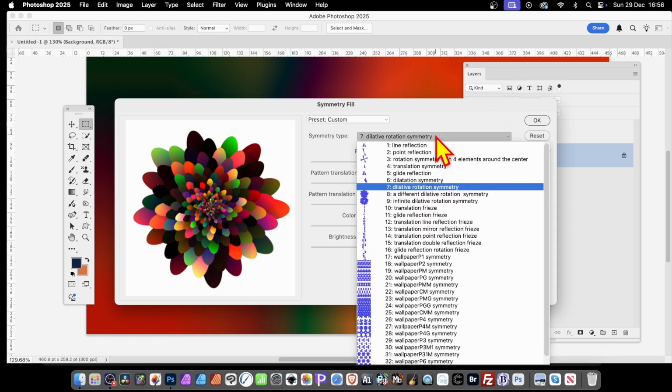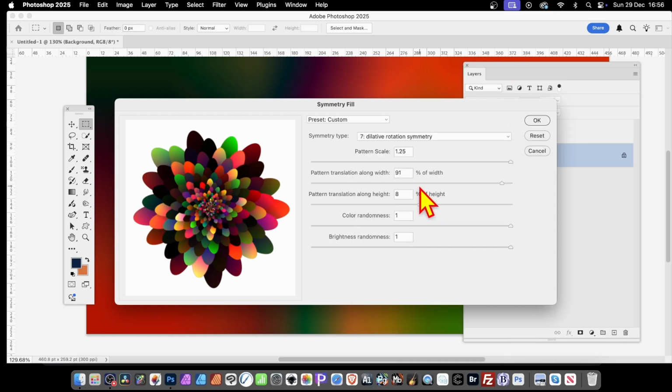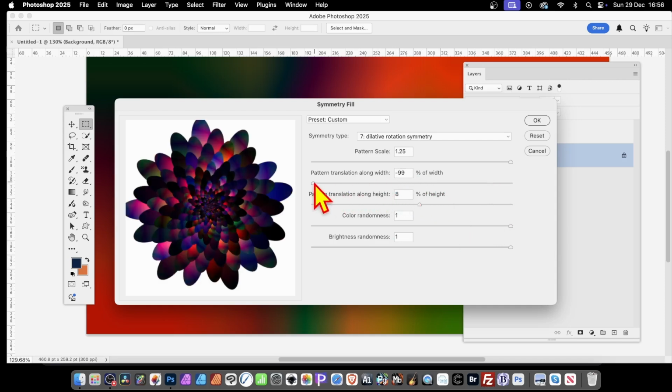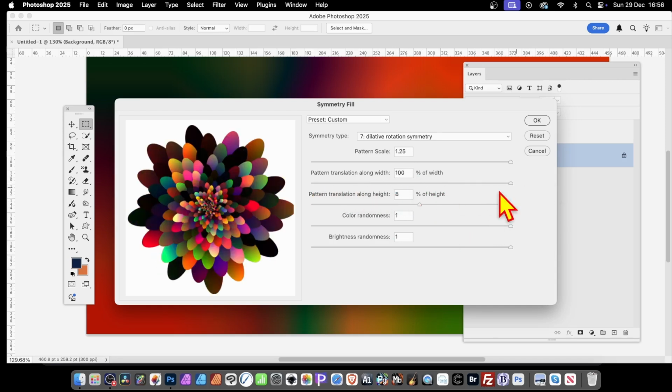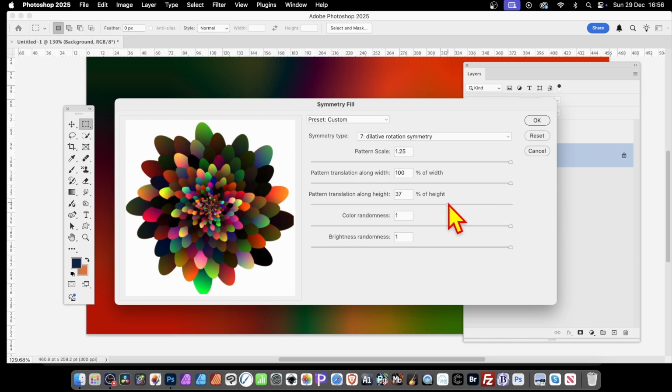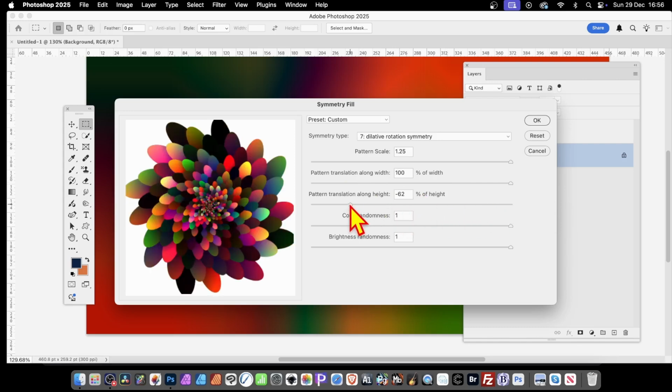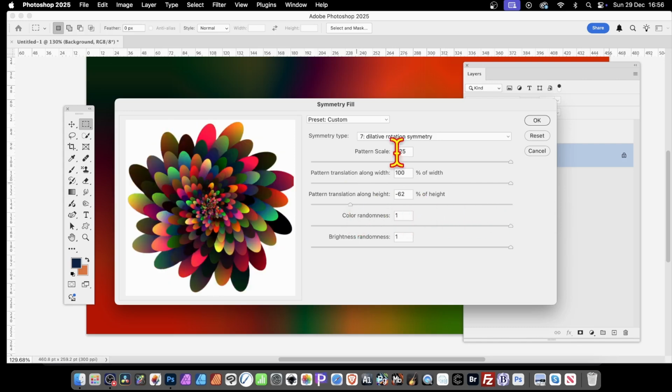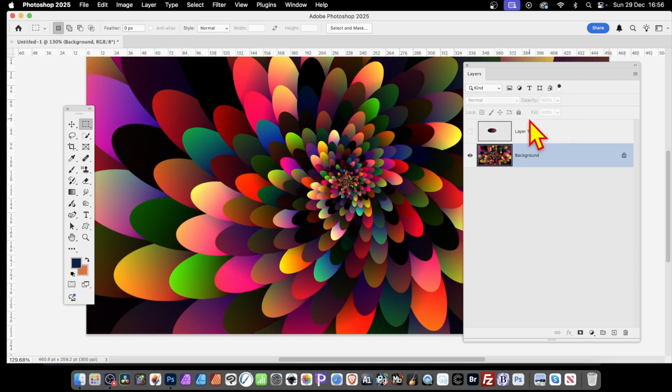And then you can see here I've got 7, set that to dilative, and I'm going with 91, 8 and also 1.25, and also I'm maximising the randomness. But you can vary this. So if you vary this, you can see what happens. It generates different designs very quickly just by dragging this and also dragging this as well. So again, literally all kinds of unique designs can be created just by doing that. And you can see the result there.